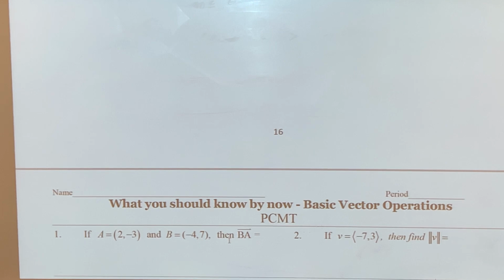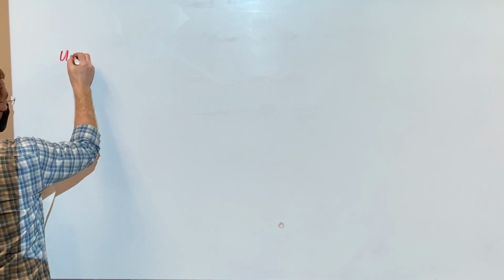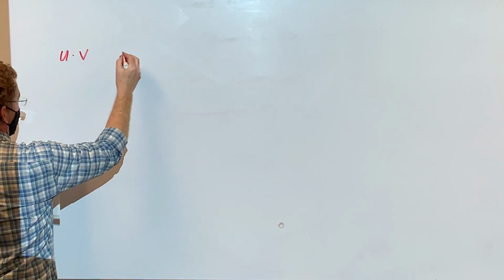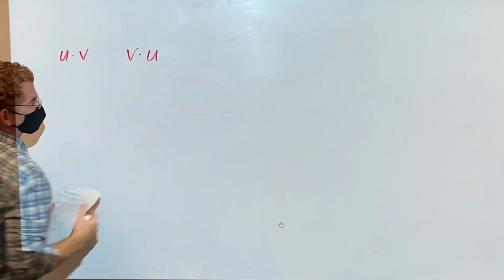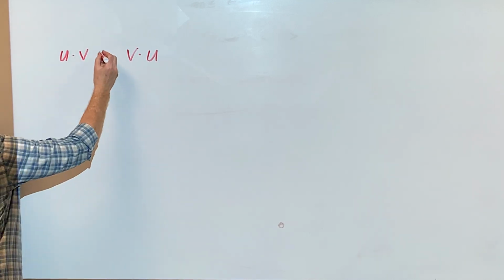And your job is basically to know those things. So that's for a different day. So real quickly, a couple little rules for dot products. And most of these seem pretty obvious. But what do you think U dot V and V dot U's relationship are if I'm dot producting two vectors? If I switch the order, should that change the value? Because I'm still multiplying x's and y's and adding them together, right? So these are equal.